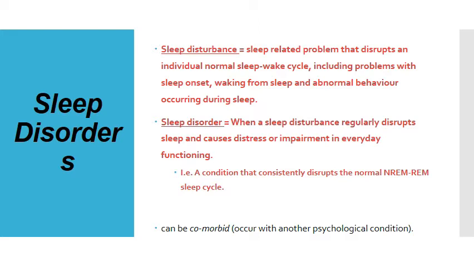A lot of sleep disorders can be comorbid, so what that means is they occur with another condition, and that's kind of the same as having a mental illness. So you typically don't have just a sleep disorder by itself. You might have insomnia and you might have anxiety. Or if we're looking at just comorbidity of mental illness, you might have anxiety and depression. So typically these disorders, they don't tend to occur by themselves, but they tend to occur alongside or with other disorders.